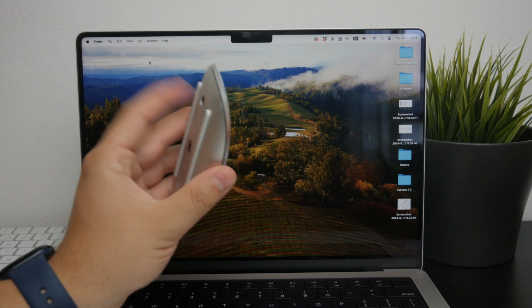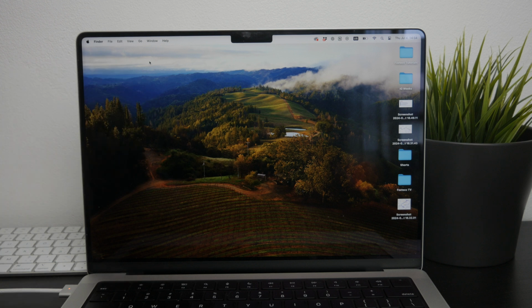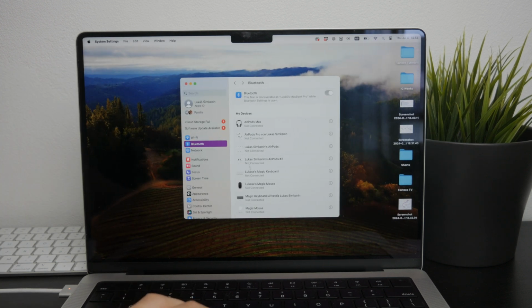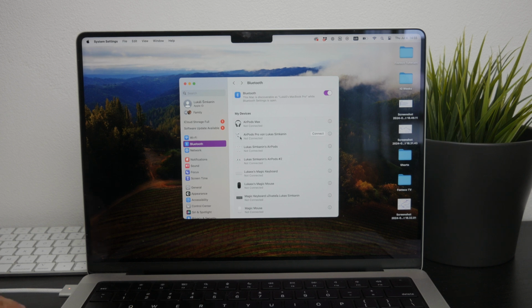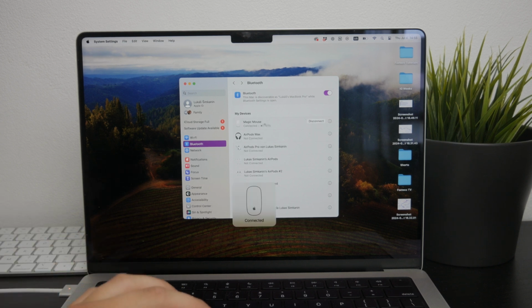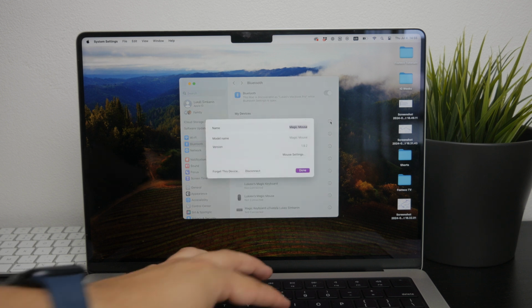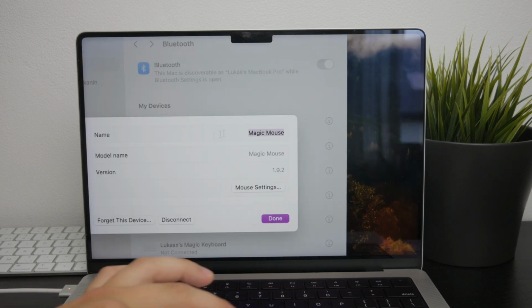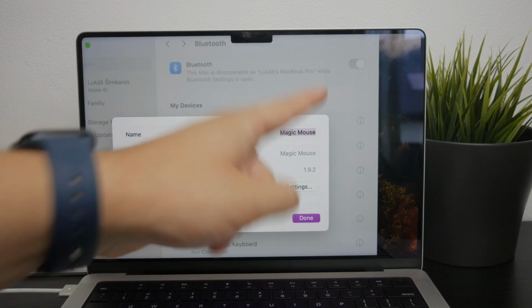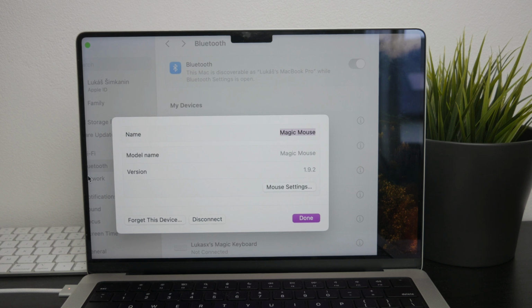Additionally, if you plan to sell or give away your Magic Mouse, it's always a good idea to rename it. This prevents the mouse from being tracked back to you, and you can rename the Magic Mouse very easily. You just have to make sure it's connected to a Mac, and in the Bluetooth settings, when you find the Magic Mouse, click on the information icon next to it, and here you can rename the mouse to something more general like Magic Mouse, ensuring it doesn't carry any of your personal name or identifying information.